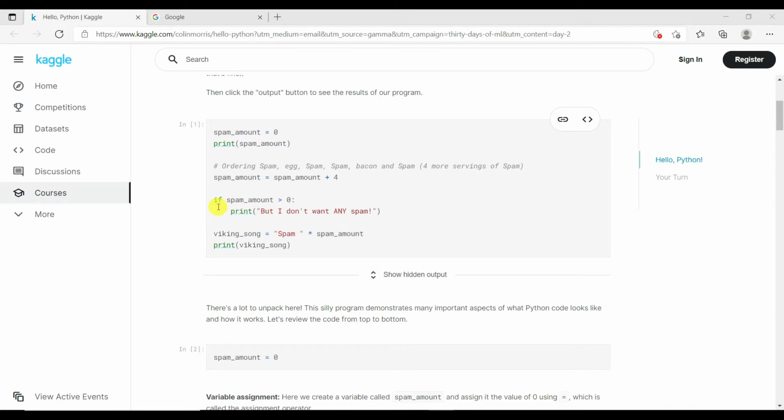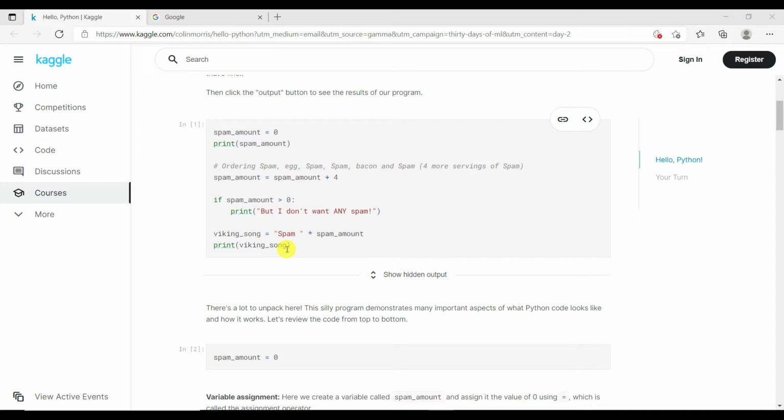Then we have a condition: if spam_amount is greater than 0, then print, but I don't want any spam. Then again, we are defining a variable viking_song equals spam times spam_amount, and then print viking_song.